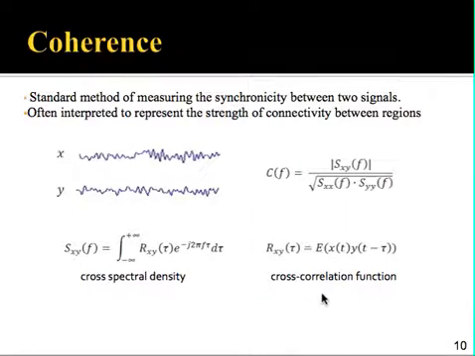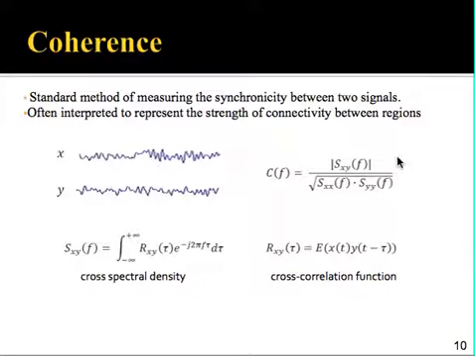So to get from correlation to spectrum, we take the Fourier transform of the correlation function. So obviously we have channel X and channel Y, and we want the cross-spectral density between those two. We could take the cross-correlation function, find its Fourier transform, and that would give us the cross-spectral density. So now coherence is defined as the magnitude of the cross-spectral density over this normalizing factor that's the spectral density of, or the spectrum of channel X times the spectrum of channel Y, taking the square root. So this is a normalizing factor. This is the cross spectrum.